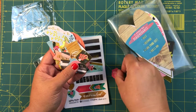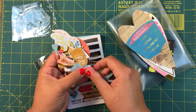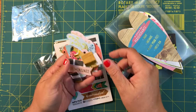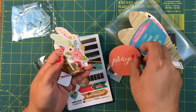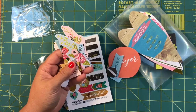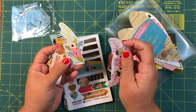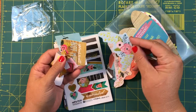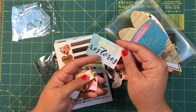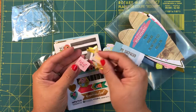This one says Hebrews 10:23, so you can go look that up and mark it in your Bible. Again, the beautiful gold, black, and floral. 'Firmly planted.' There are some big ones here that say 'prayer.' If you guys haven't seen, I use this stuff for everything — I use them in cards, I use them in my planner. Check out last week's planner; I did my full Illustrated Faith layout and it came out just so cute. And just some extra little bits and pieces — 'wait on me.'